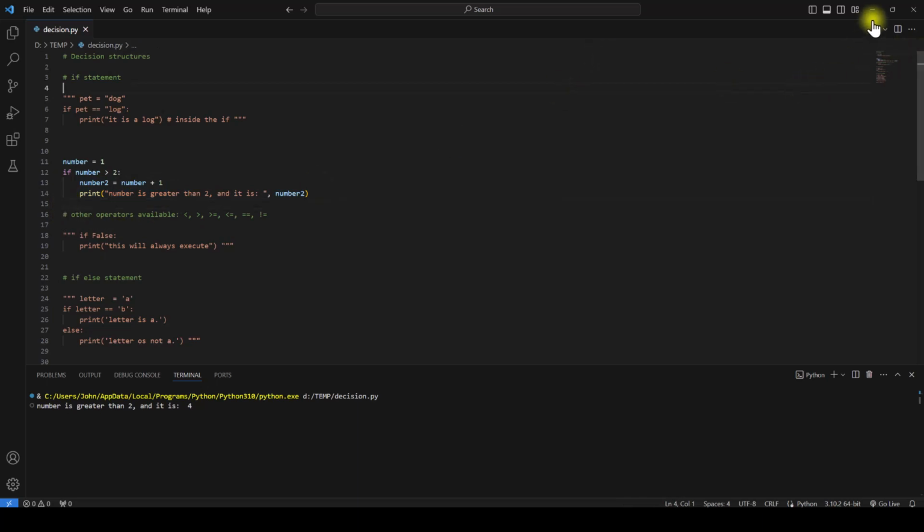So let's see what happens. We can see we've executed and nothing's happened, just like we expected. It's gone down to line 15. Once again, we need that colon there, and anything inside the if statement, we need that indented. Okay, let's comment out this one and go to the next one.